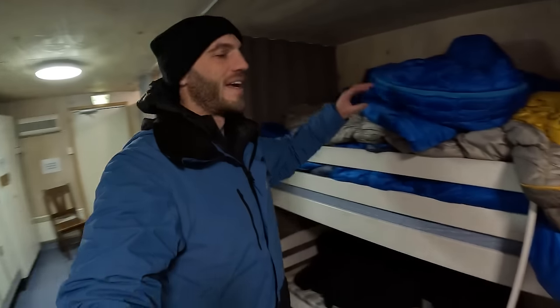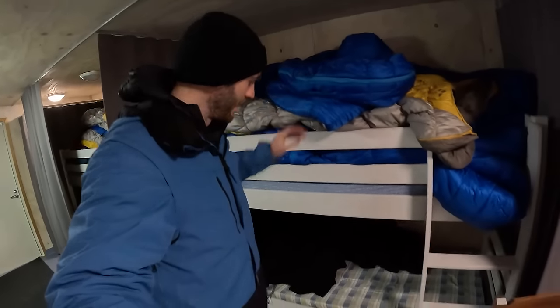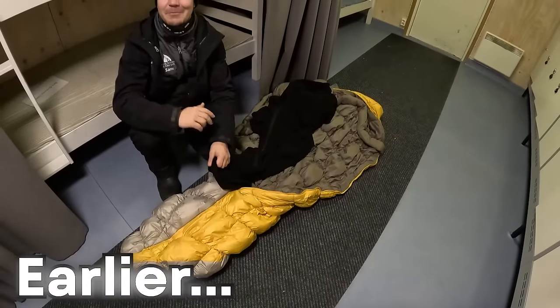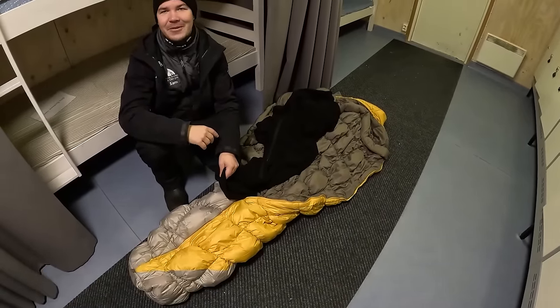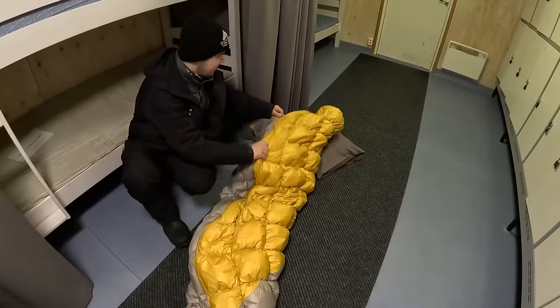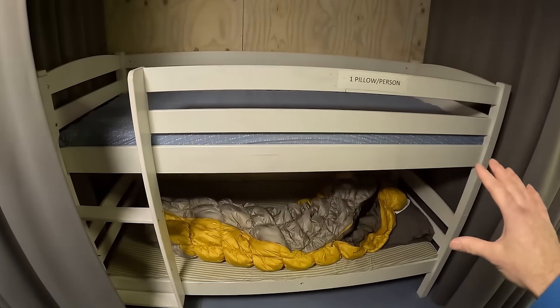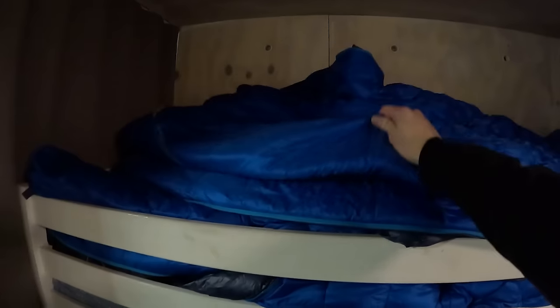Then when you're ready for bed, you come and grab 1 sleeping bag, 1 sleeping bag liner. I had a whole demonstration on how to sleep from my guide. Gotcha. But this is made for this temperature, so. He taught me the best way to stay warm throughout the night. And then he said, these are emergency beds. If you get too cold during the night, you can come and sleep here.